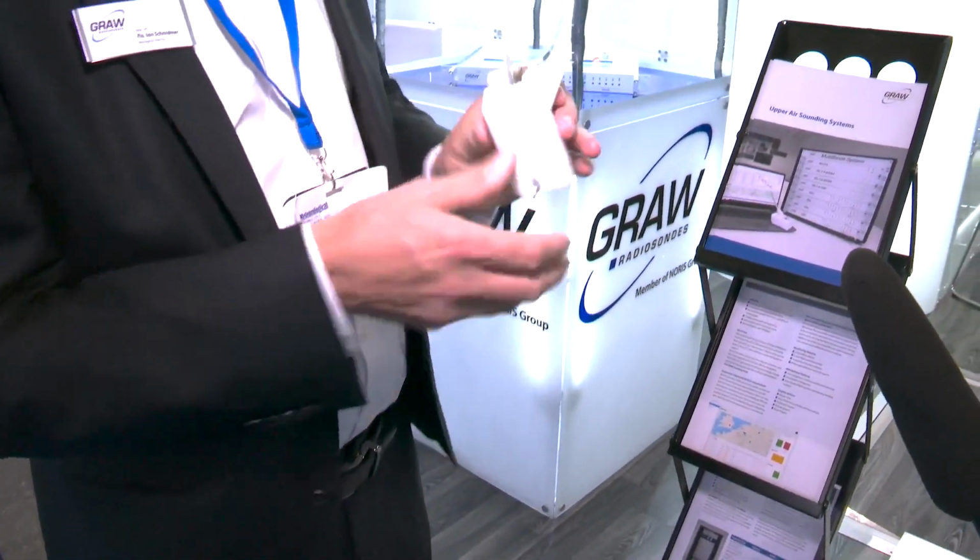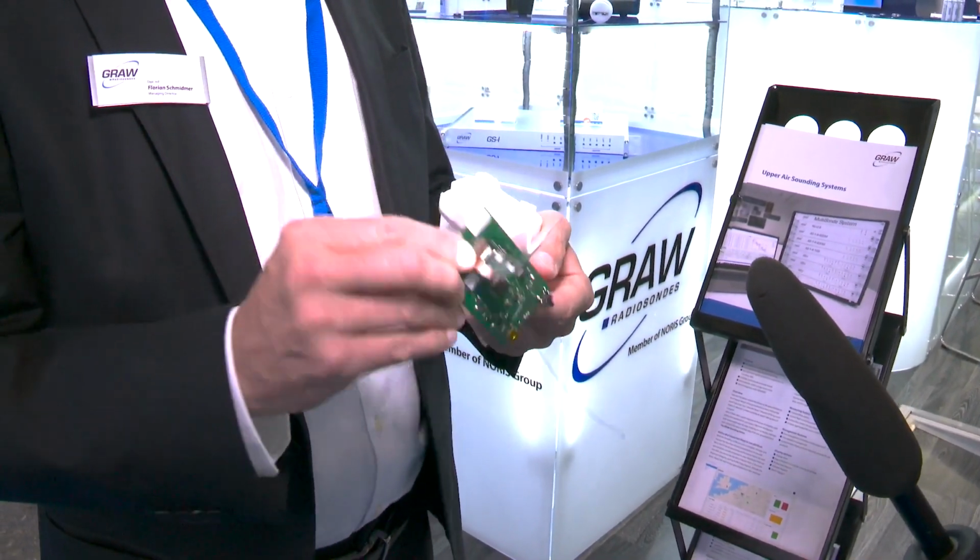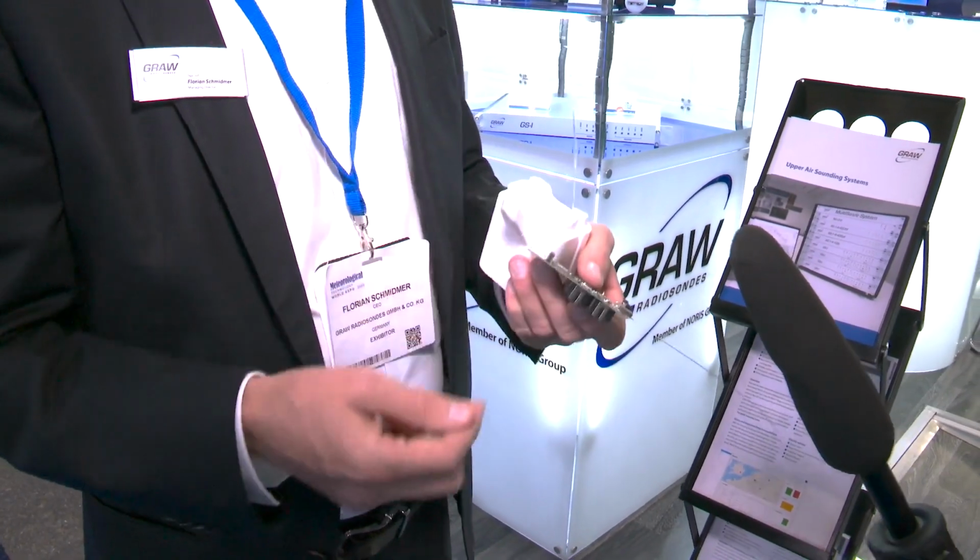And what about the guts of the radiosonde, the insides, which of course is so important to have that high quality technology bringing back the data which can really tell the story of the climate. What's the technology inside? The technology inside is actually nothing else but a PCB. It's a small PCB with batteries and a sensor boom. And the technology is improving year by year. For example, we have a GPS module on there, which is not only a GPS module, it's a GNSS module. That means we do not only rely on GPS, but also on Beidou, GLONASS, and maybe Galileo in the future. That means we increase the reliability of the position measurement and also the accuracy.